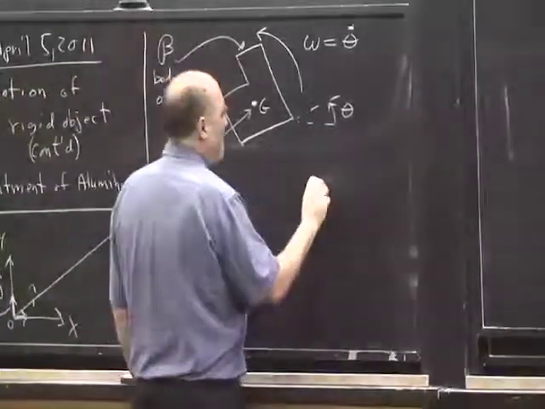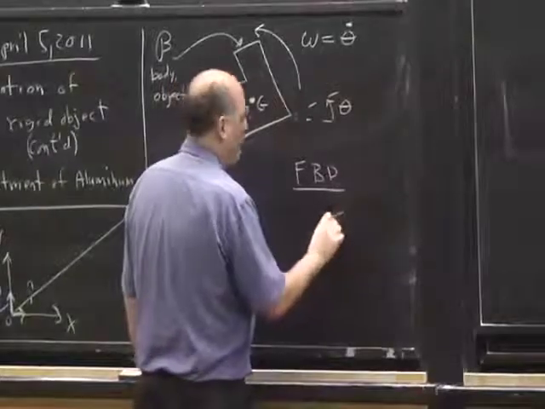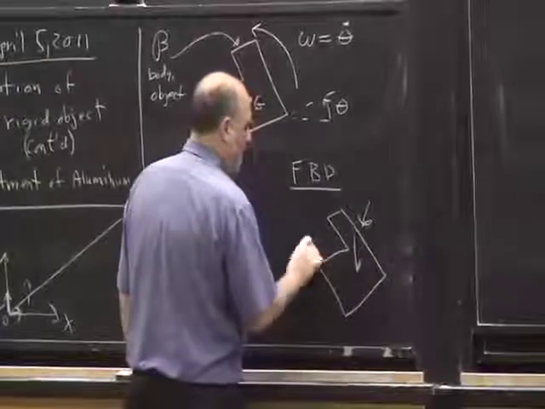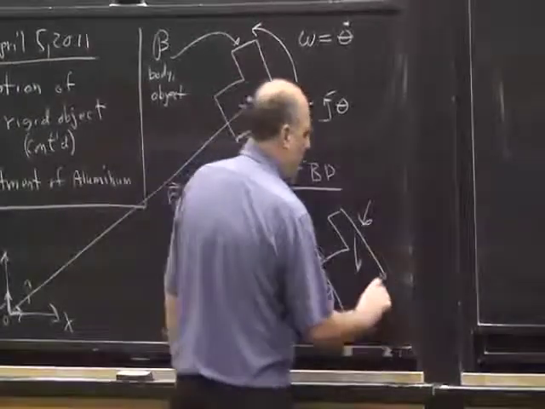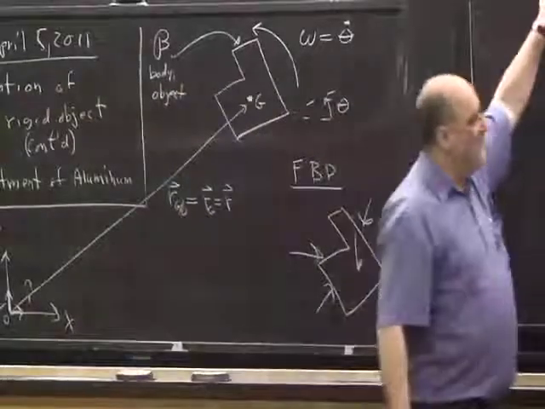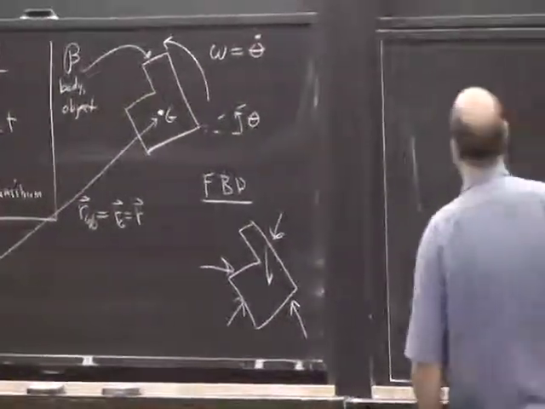Now, as this thing flies around, we can draw a free body diagram of it, and the free body diagram shows all the forces which are acting on it, whatever they are, as this thing moves around. And from this, we can write the equations of motion, or the laws of mechanics.